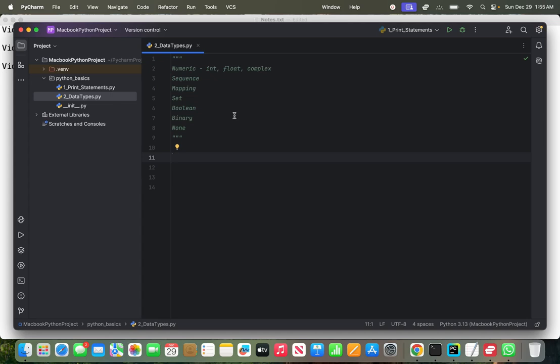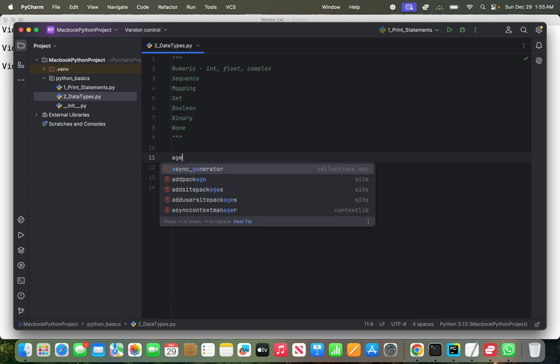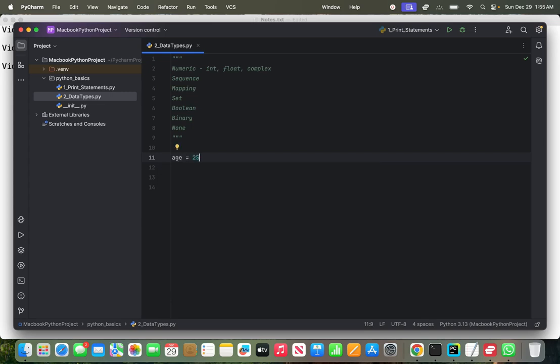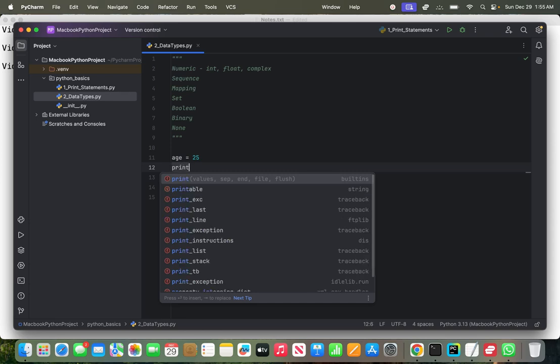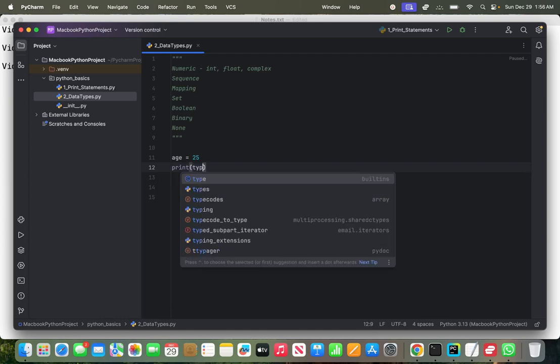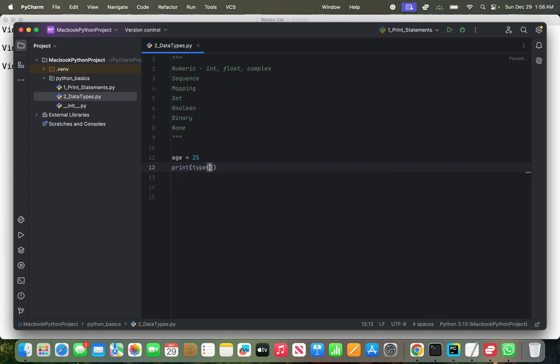I'll start very simple. Let's say age equals 25. So here the age variable is nothing but an int data type. How do I prove that this is actually an integer? There is a function in Python known as type.